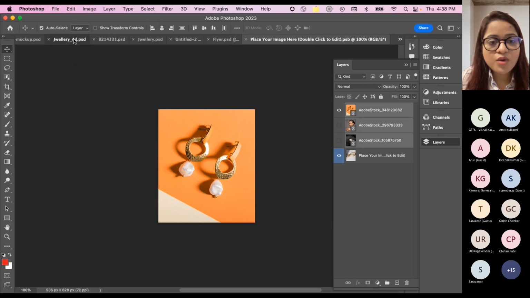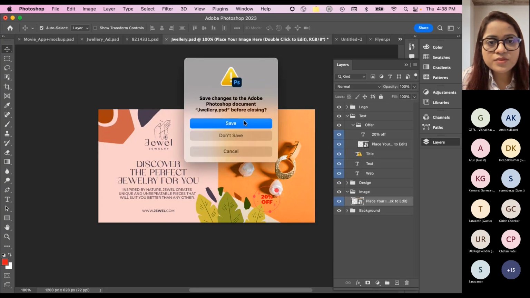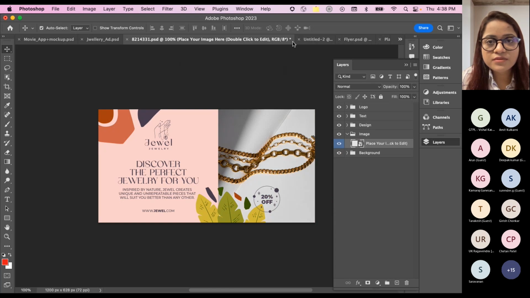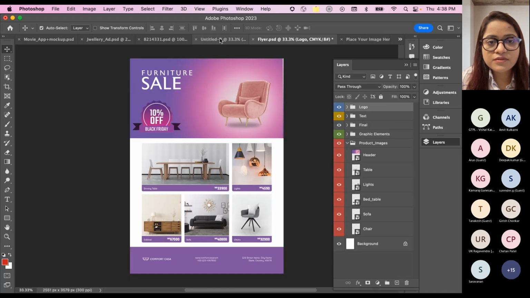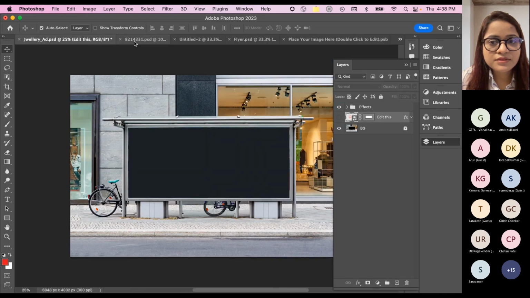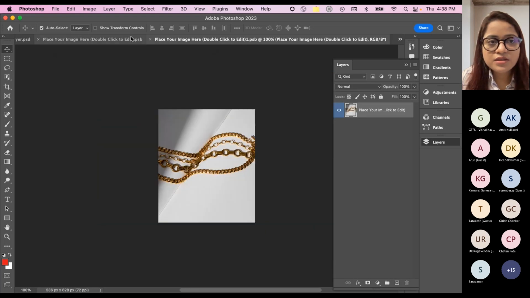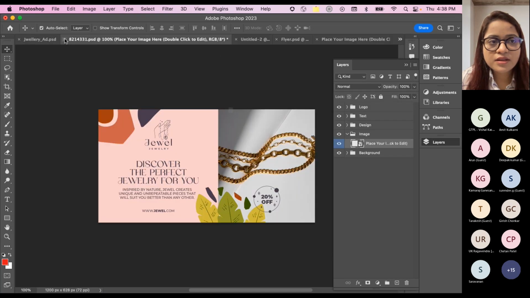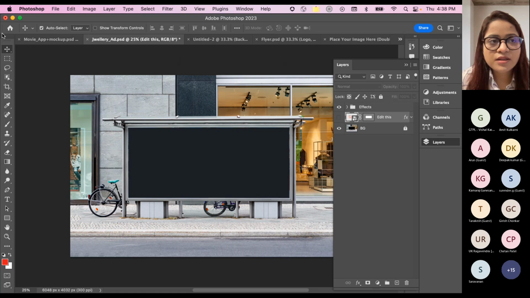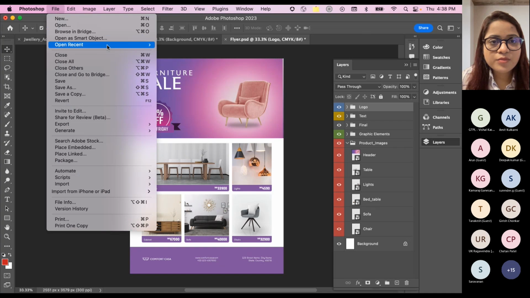Click on save, and now what will happen is once I open it, yeah, let's close this one just to avoid some confusion. Sorry about that. Multiple things opening. Just a moment. Let's close this one. And in the file again.